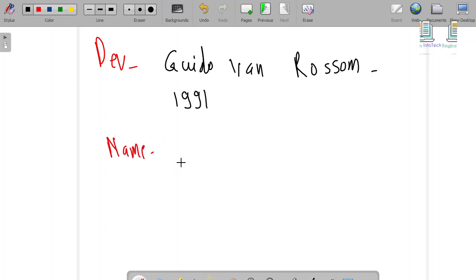There was a TV show or series on BBC TV called The Complete Monty Python Circus. It was famous at that time, and the developer wanted to design a programming language which is easy to remember. So he took the name Python from Monty Python's Circus.